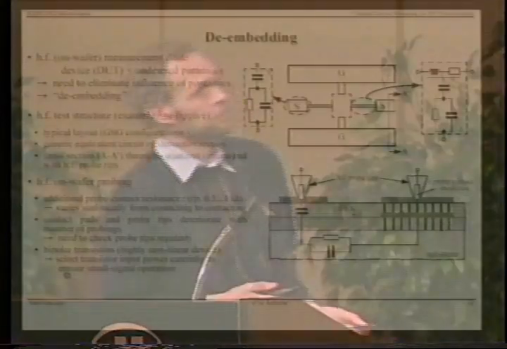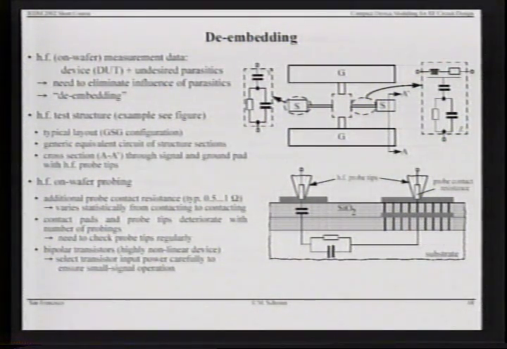The first thing is de-embedding. If we measure a device, sometimes tiny devices compared to the parasitics, then we need to get the actual characteristics of the device under test. I show you an example of the impact of various de-embedding schemes on the Y parameters of a bipolar transistor. There is a bunch of bipolar transistor results and MOS transistor results. I'm probably going to skip some of them, but it depends on how we do in time. So let's talk about de-embedding first.